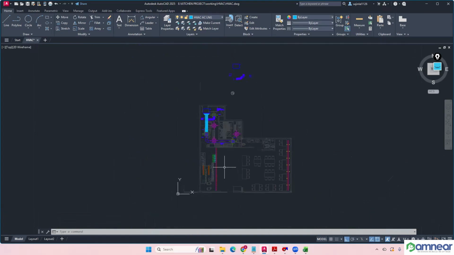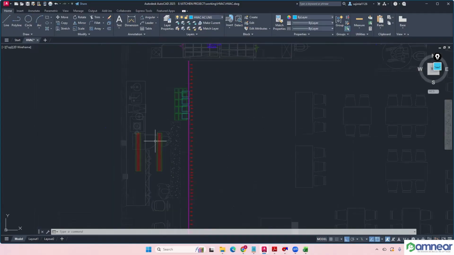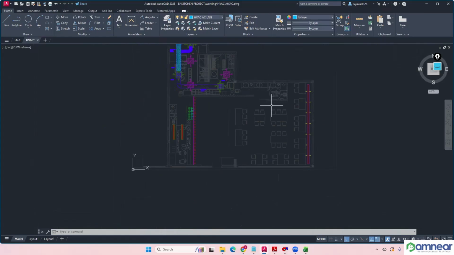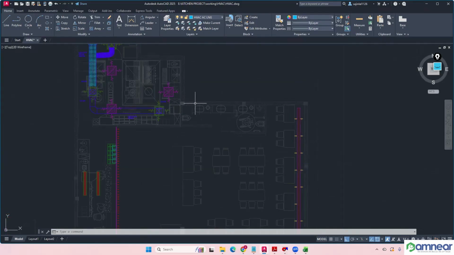So later we will be moving to the next session. There we are having linear type diffusers, grills we have to propose, open area, no? There we are having a return grill as well. So that we can do in the next session. Okay.